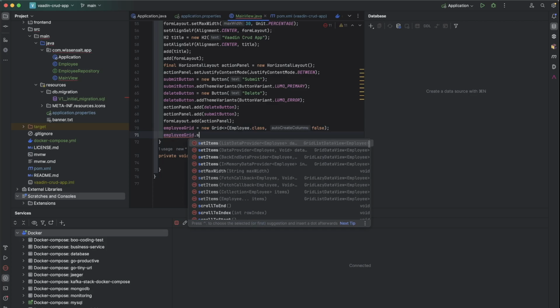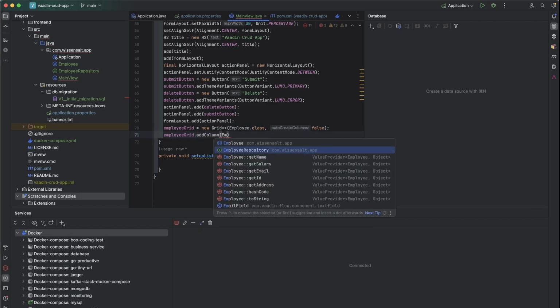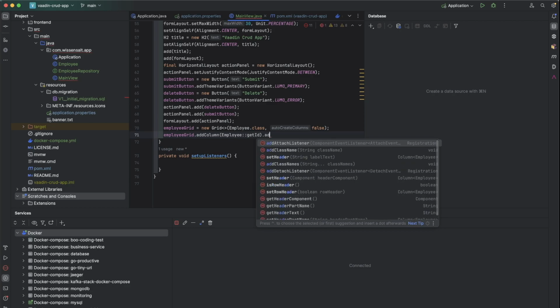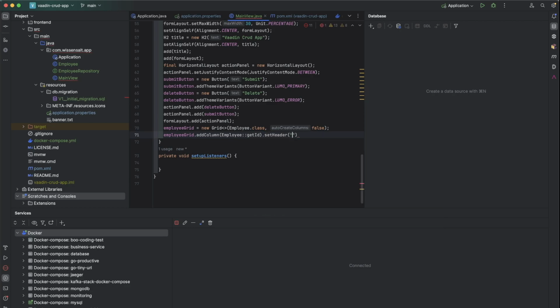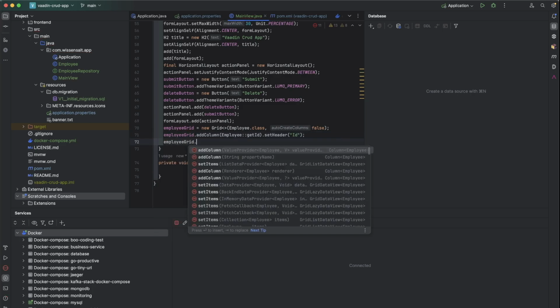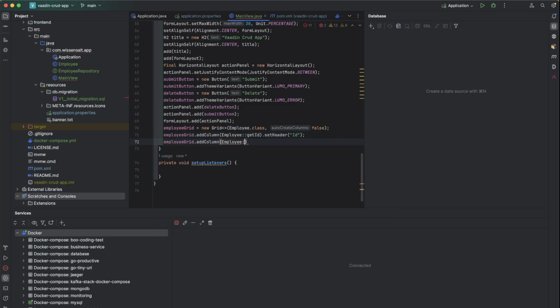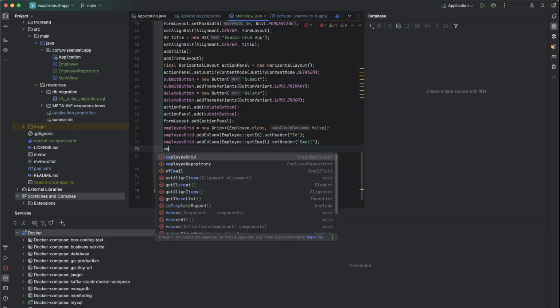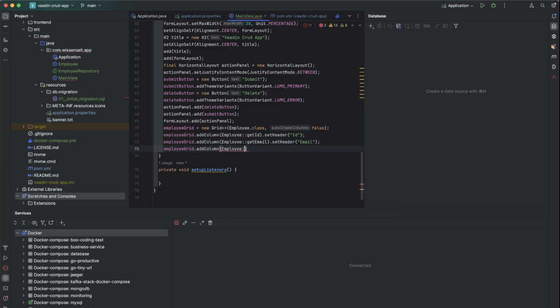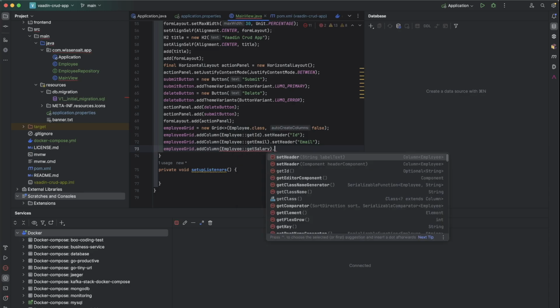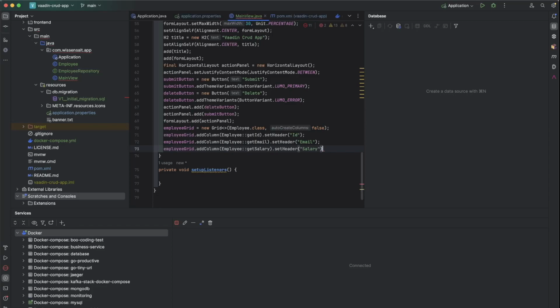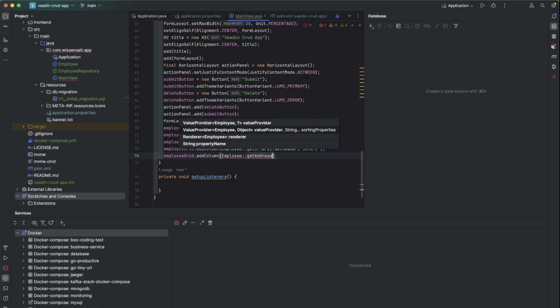Employee grid dot add column from the employee dot get id dot set header is id. Employee grid dot add column employee get email dot set header is email. Employee grid dot add column employee get salary dot set header salary. Employee grid dot add column employee get address dot set header address.